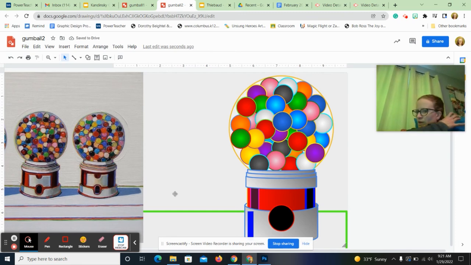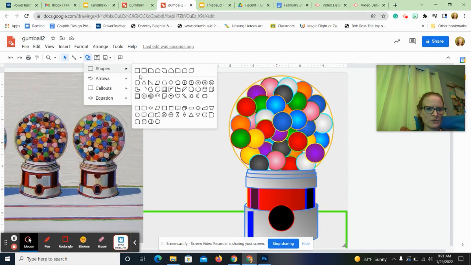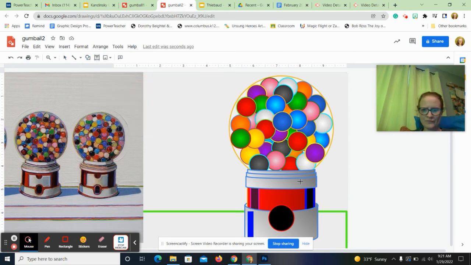Now I would like to add a shadow being cast from the bottom of the machine. So I'm going to get my ellipse tool, and I am going to start it here at the lowest point of the curve.